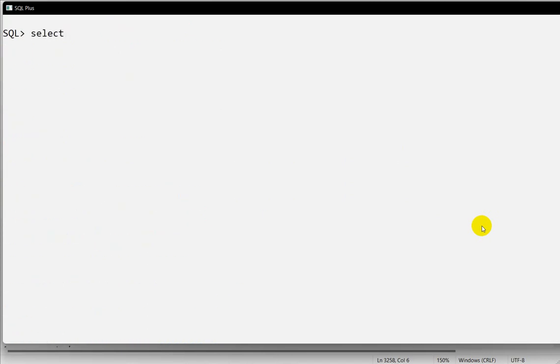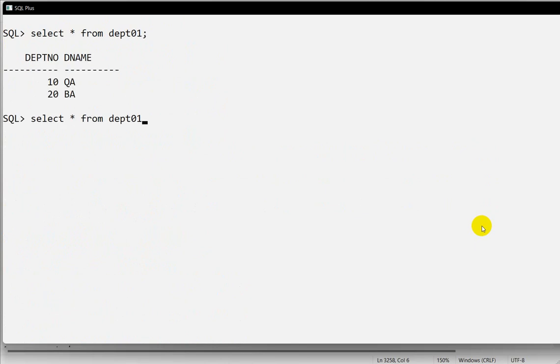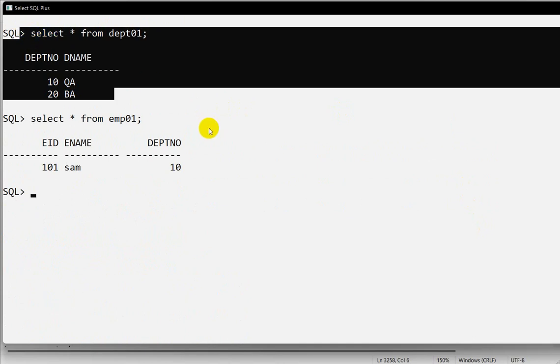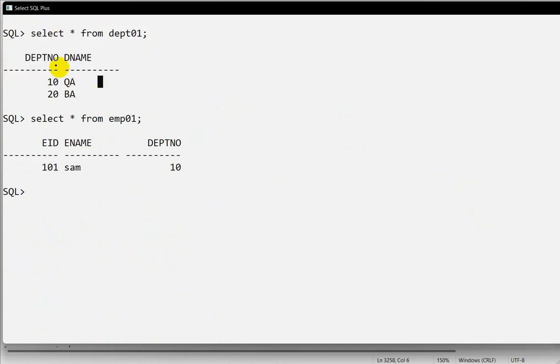So select star from department01 and emp01. So department is a parent, in this department number is a primary key, and this employee01 is a child, and department number is a foreign key.